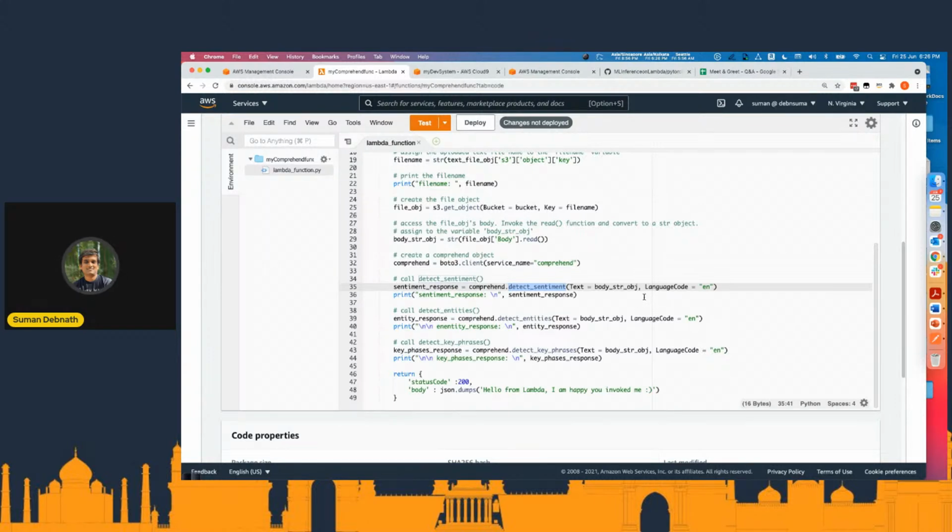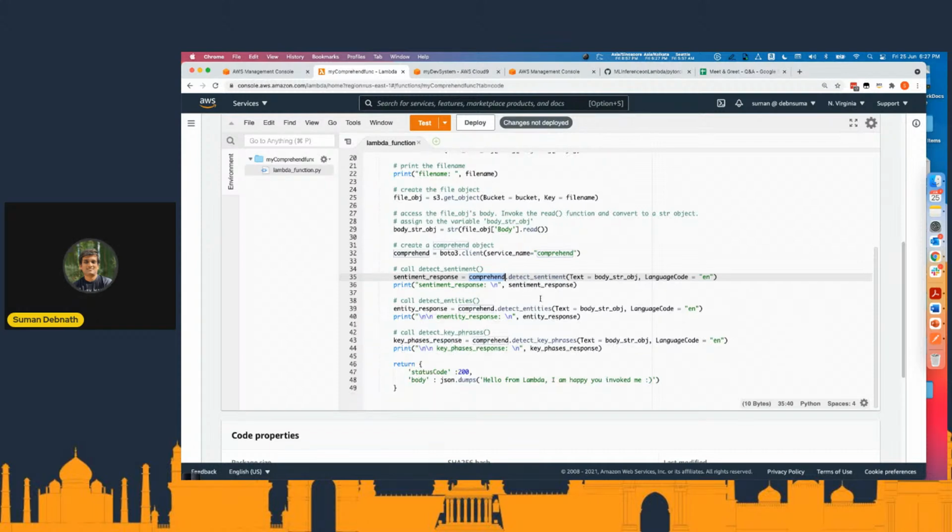Okay, so you being a data scientist or machine learning engineer, you may like to train a model of your own, and we are going to see that after this demo. But here we are assuming that we are going to use a managed service from AWS, and in this case it is Comprehend, but you can use many other AI based services that we have, like Rekognition, Translate, etc., etc. Okay, based on your task.